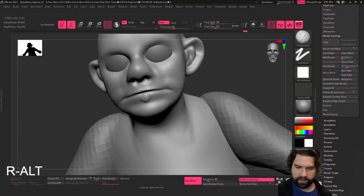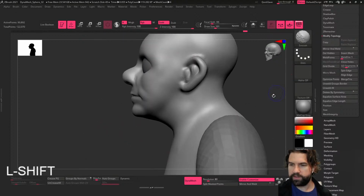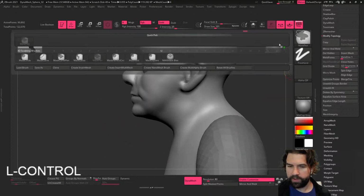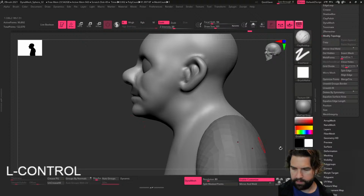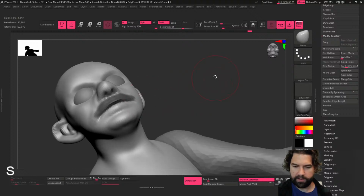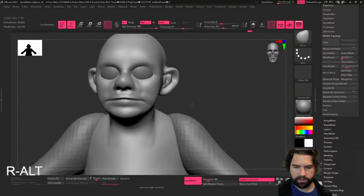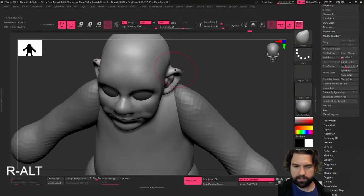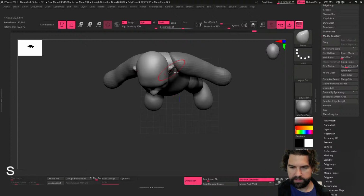Another thing I'm probably going to do next right away is his beard, because it's a really important feature. Let's use my mask lasso. Help me get a little bit of that chin. Checking it from a bunch of different angles.